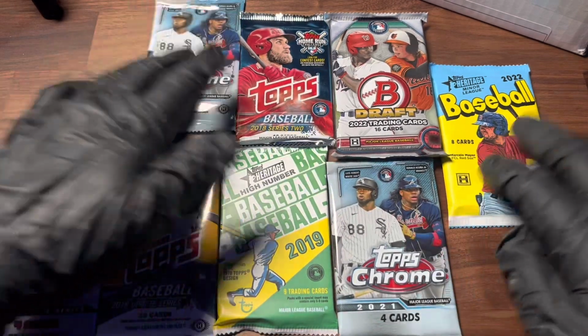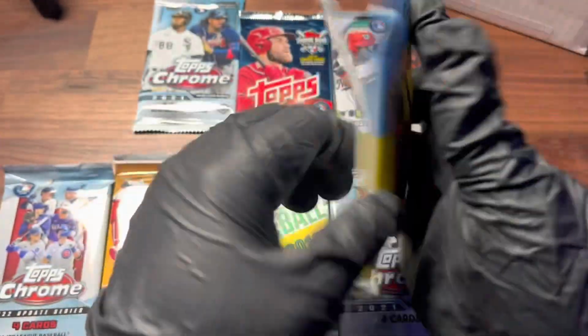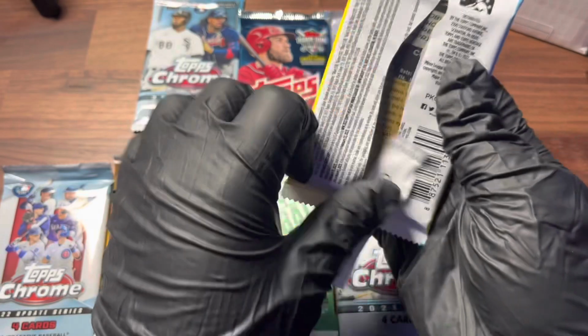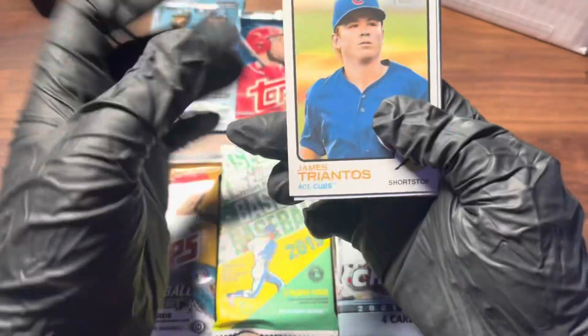All right, guys. Next, what are we rocking with? Let's take care of this minor league. What is this? 2022 minor league. Is this a hobby pack? This is indeed a hobby pack. All right, man. We have a lot of hobby packs up in this product this month. I should say 2 months ago.